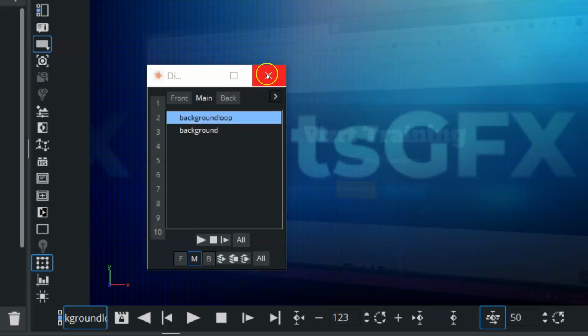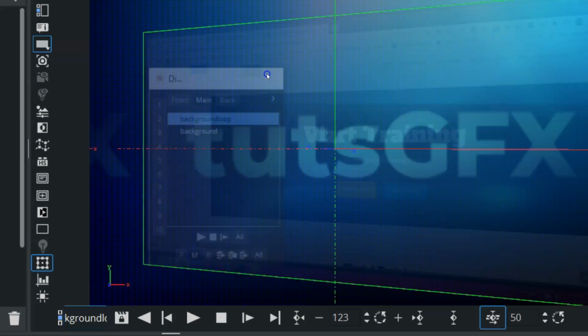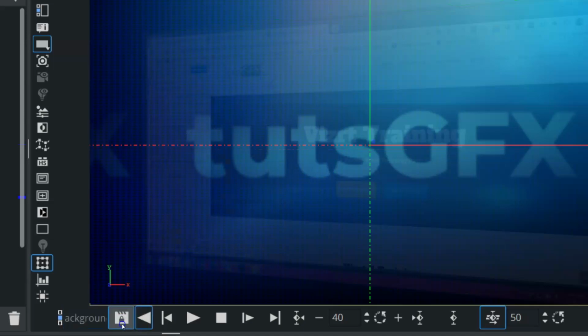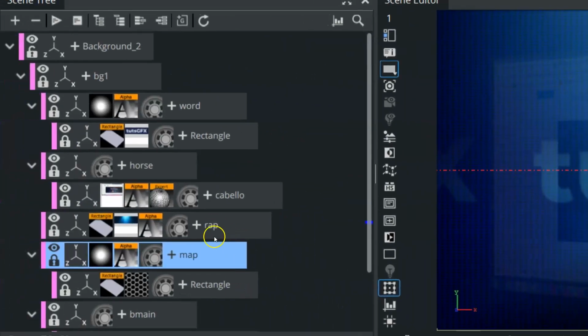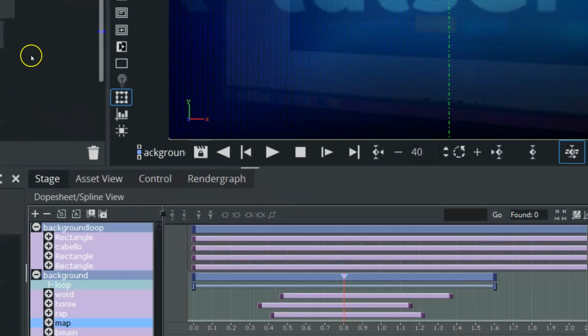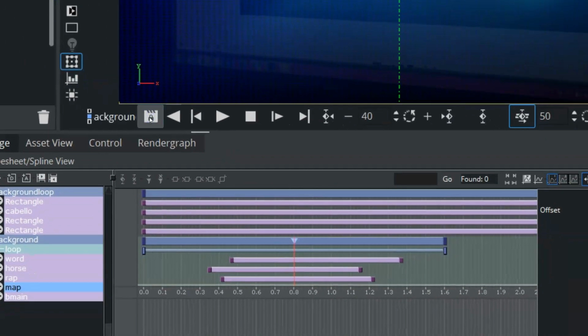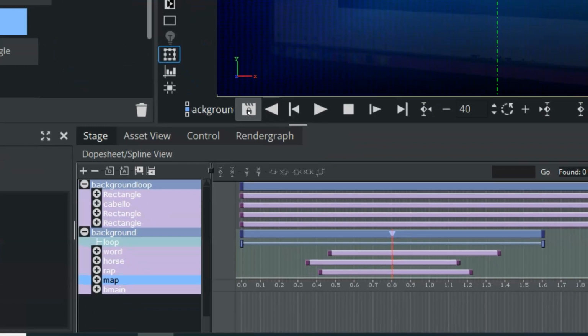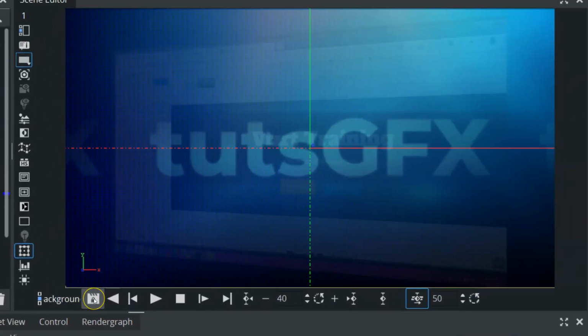When we're ready to close it, we can come up and hit the little X button, and that will close that window. Anytime you need to access it again, you can just click on it and it will bring up that window again. And you can tell when any button is enabled, there is a blue box around it. This lock selection activates the director of the selected container over here in the scene tree to be active in the stage when enabled. When it's disabled, it locks the selected director so that no matter where else you click in the scene tree, only that selected director is controlled by the buttons in the timeline editor.